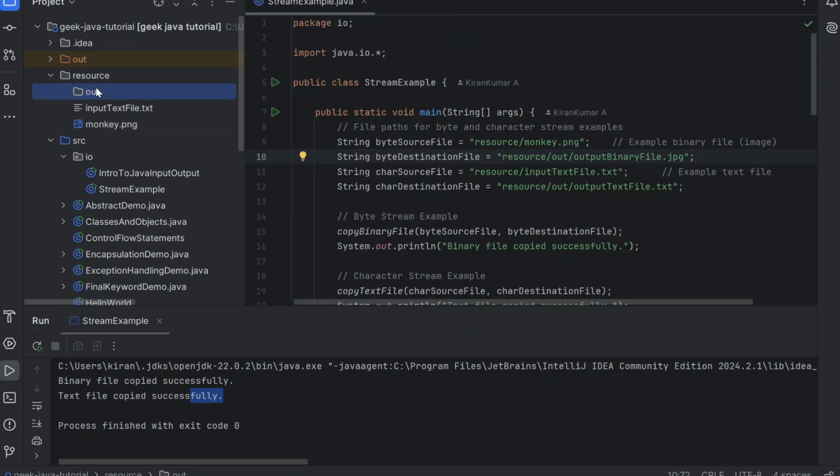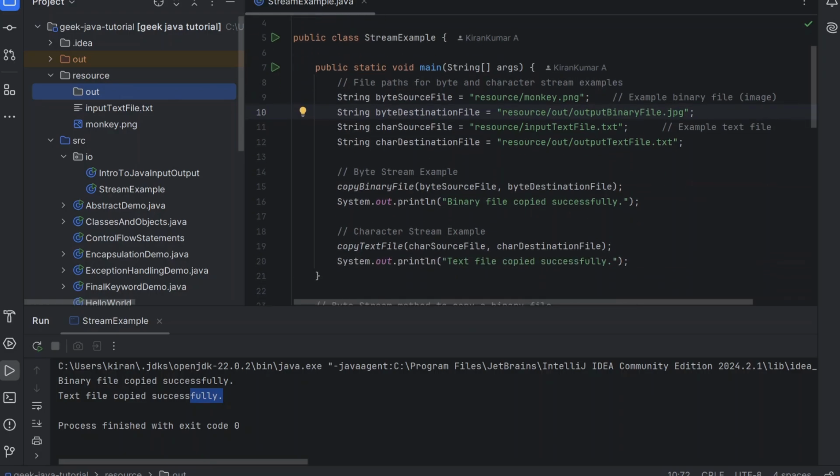So when I run this program, my program will read these two files, byte by byte, or if I use character streams, it will read character by character, the 16-bit, and it will write new files into my out folder. Okay, let's see. This is the file path I'm giving here.